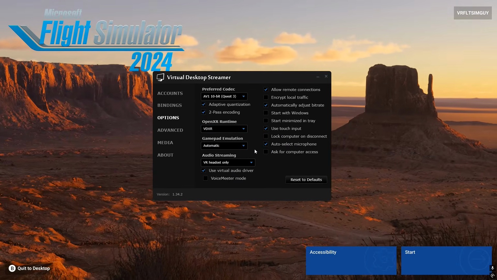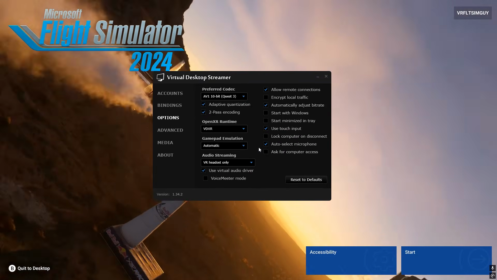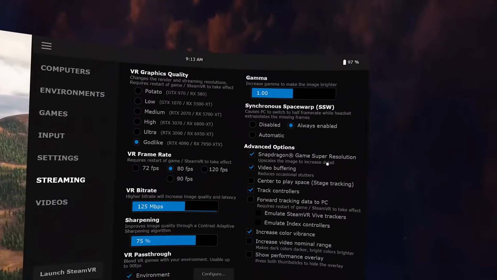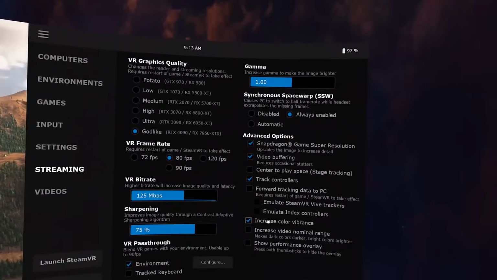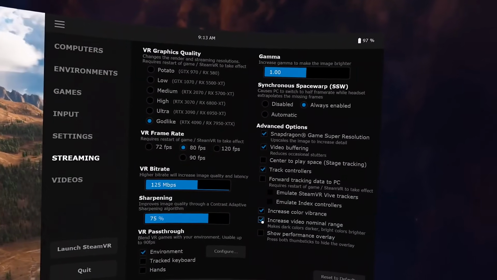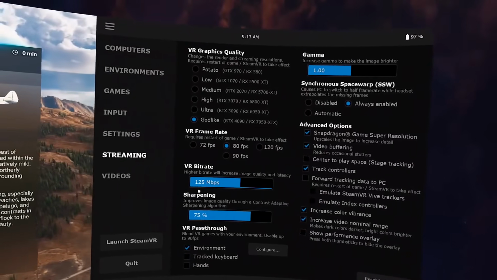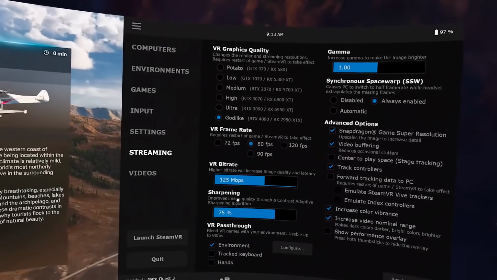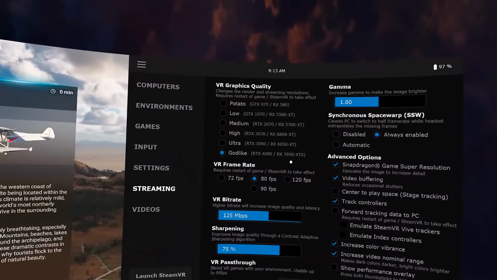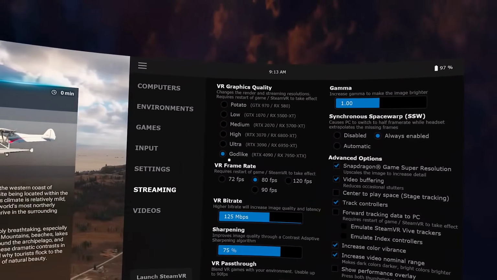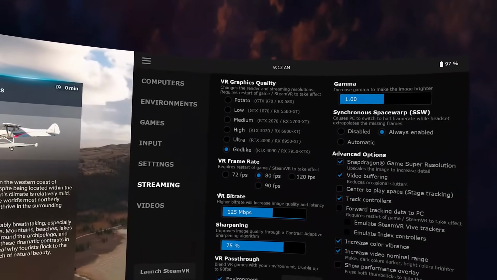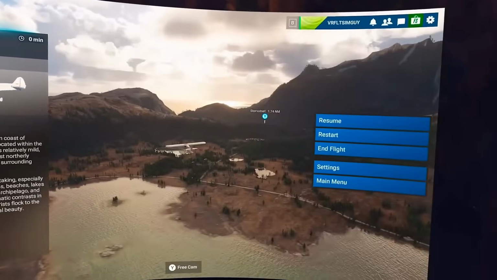And here now, I'll just show you what my settings are in the Virtual Desktop app. I use Godlike mode with the 4070S, as well as the 4090 and 5090. And these are my settings, which run really well. I do personally like the Snapdragon upscaling. For me, it just gives me a little bit more sharpness. Some people don't like it. They find it's a bit shimmery. That's fine, but have a play around with it, folks. Like I say, this is not the holy grail of VR settings. It's just what I do. That's all it is.